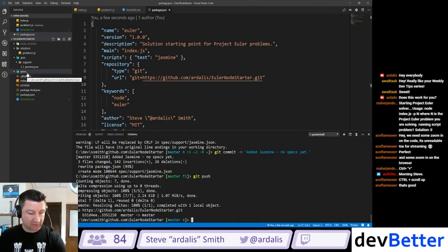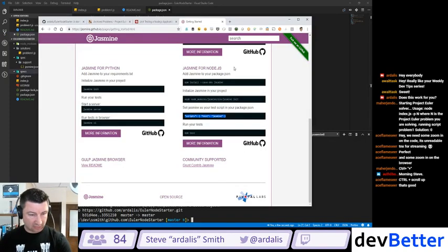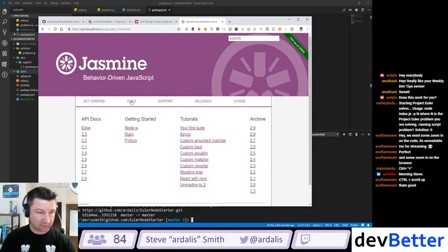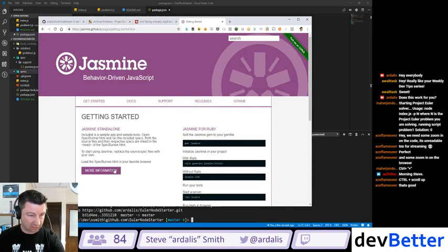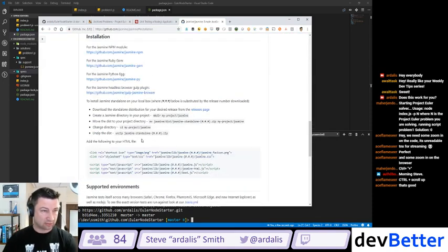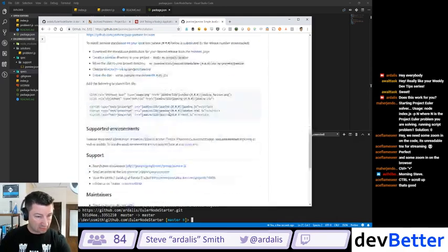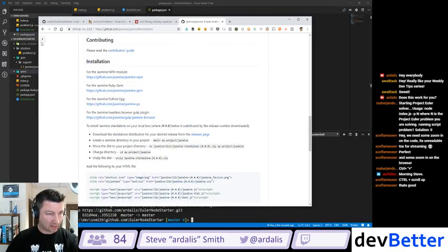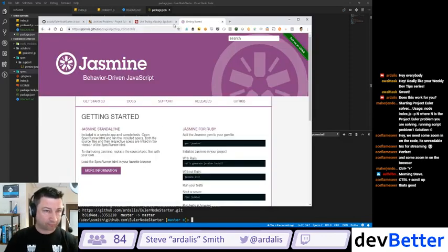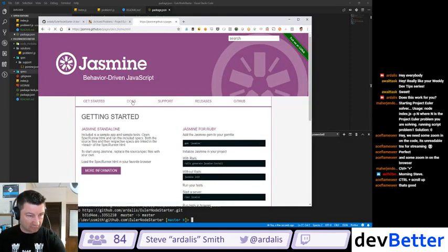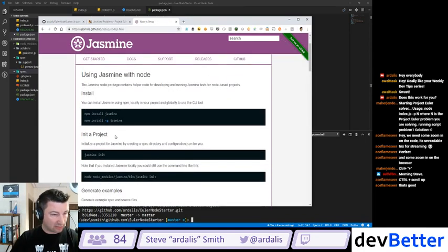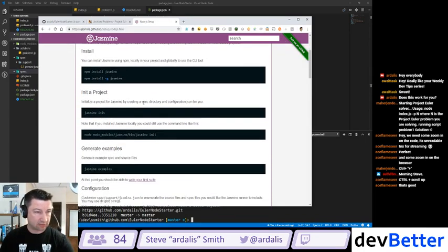Alright, now under specs, I think I'm going to want to create a spec. So in my docs here, so getting started doesn't have a whole lot. I just want to create my first test. So we'll go to the docs, and we'll say node.js, and we'll say npm install Jasmine.